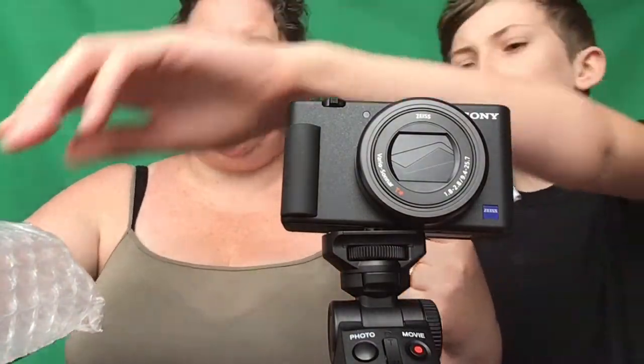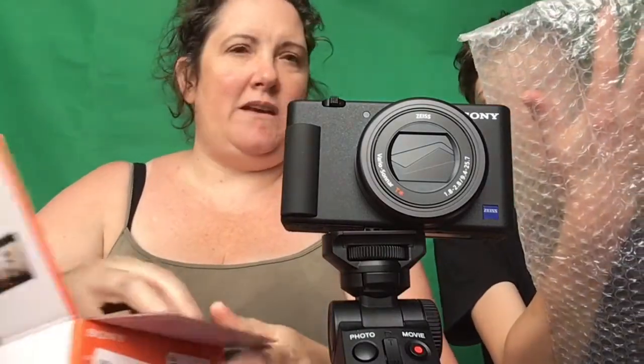That has another manual with it, and something else. Oh, it's a case to put it in that goes with this. I have not got a case for the camera. The camera doesn't come with a case. What's underneath it then? There is something underneath it, but I don't think it's the case. Oh, you could use this now. Look, Mum, you can use this. Yeah, I'm investing in it.